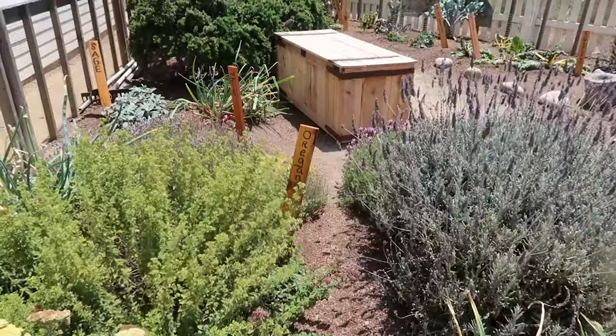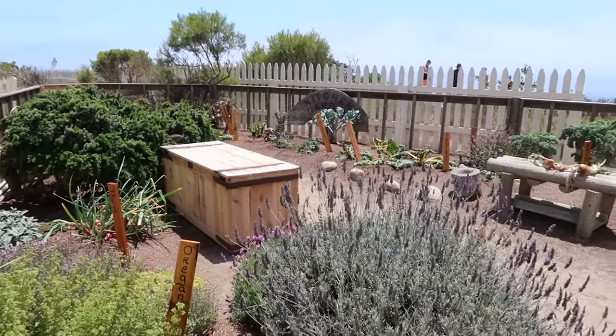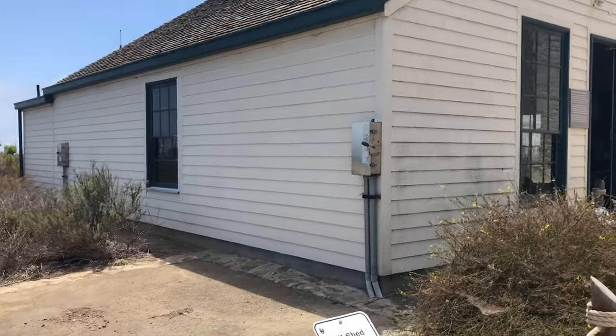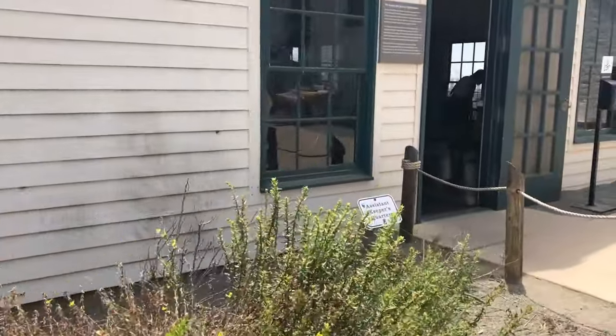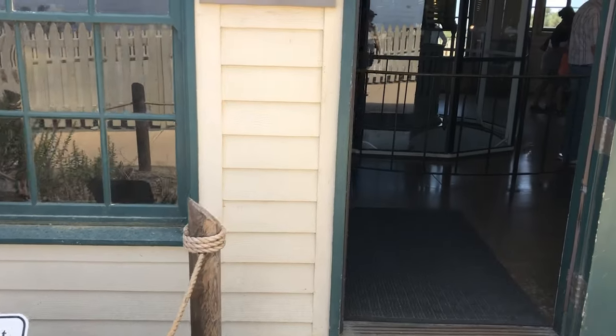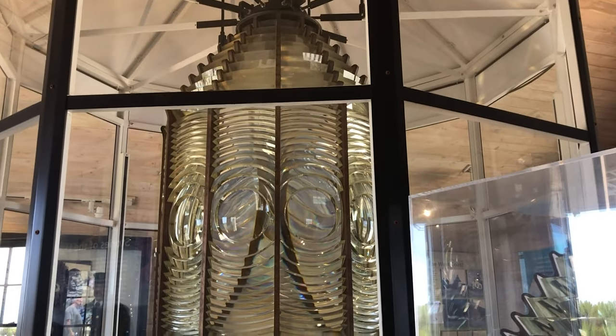Earlier when we were at the cemetery there was a submarine going by and the Navy police actually asked us not to film — they didn't want any evidence of the submarine doing its thing. But it has now left the bay. They also showed how the people who lived here used to keep a little garden for their food. This lighthouse was in operation for 36 years from 1855. The location proved ineffective because heavy fog and low clouds very often obscured the light. The lighthouse is now a museum — it was more than just a lighthouse, as the family that operated it actually lived here.